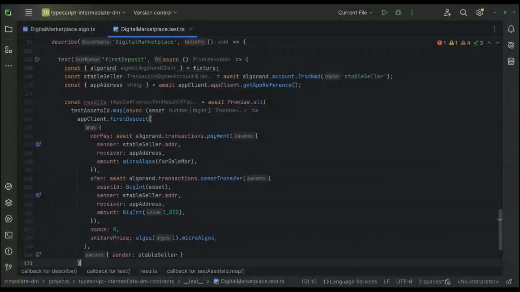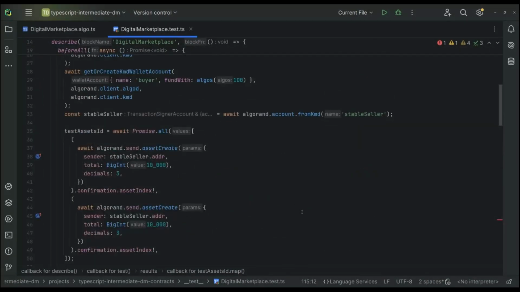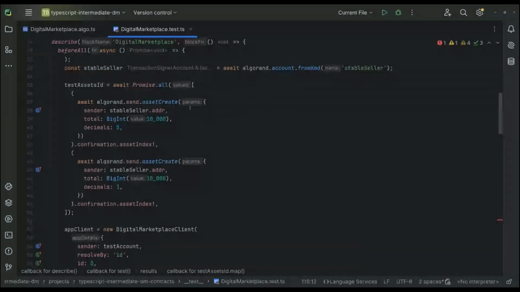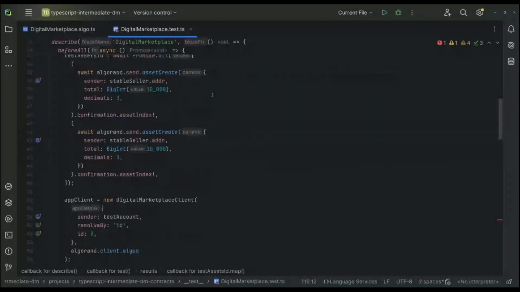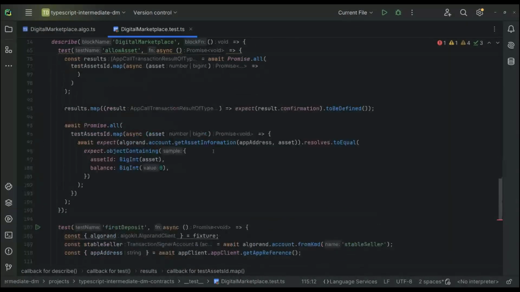And now I want to point out a characteristic of the Algorand client. You can have Algorand.transactions, and this will return a transaction that you can use to attach to a method call. However, we have already used it in another way. You can do Algorand.send, and this will not return a transaction, because this will create a transaction, but also send it to the network and wait for confirmation. So the result of a send is the actual value of the confirmed transaction. In this case, we are only attaching it, and they need to be grouped together. So we just need to return the transaction at this moment.